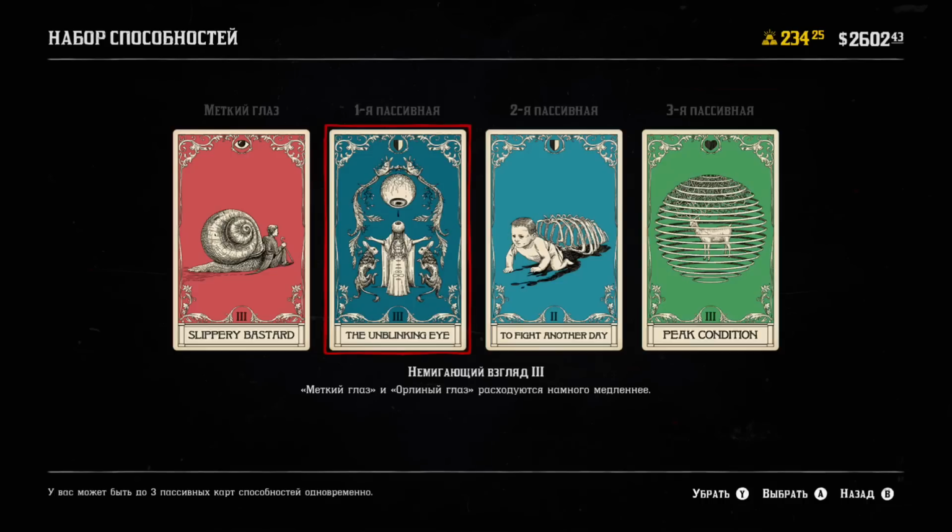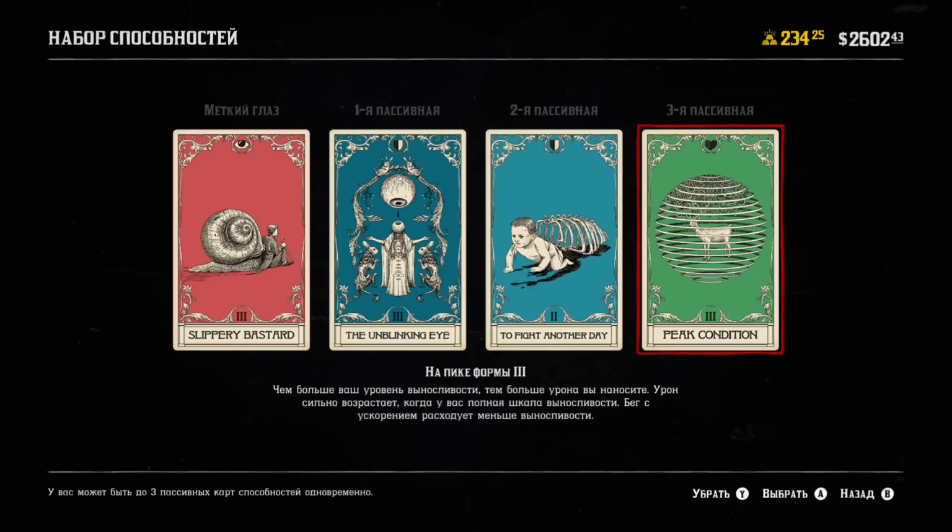With the second and third passive ability slots you can use pretty much any ability cards that you like, but I prefer Fight Another Day, because since we are running with Slippery Bastard, most of the time people are going to shoot us in the body and we want to decrease the damage taken. And the third ability is Peak Condition. Again, because we are running a lot, and Peak Condition not only gives us some extra damage, but also helps us use less stamina while we are sprinting, and that's going to be very useful in these new game modes.